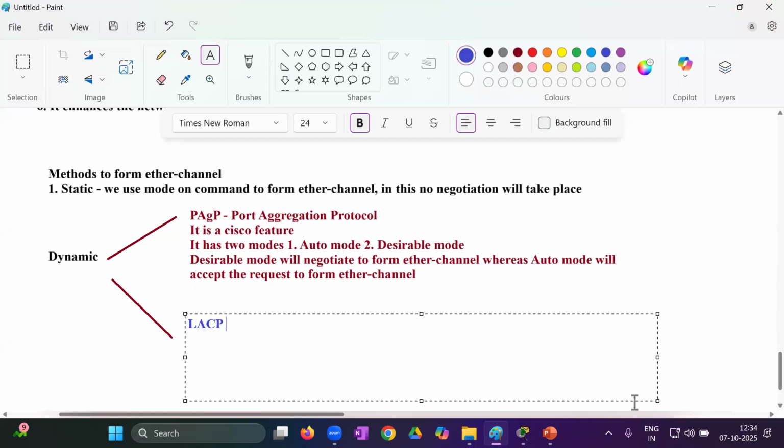Next, what do we have? LACP, that is Link Aggregation Control Protocol. It is an IEEE standard.